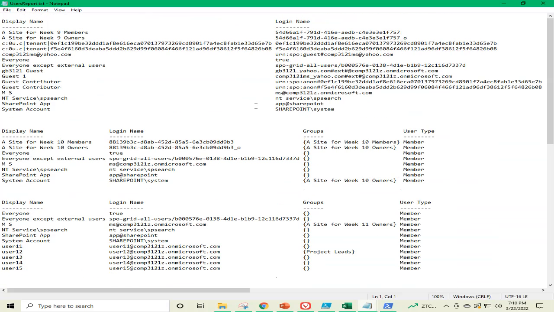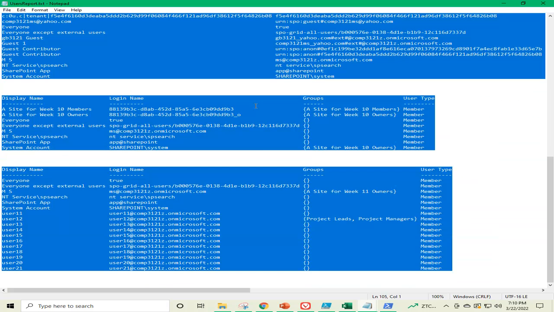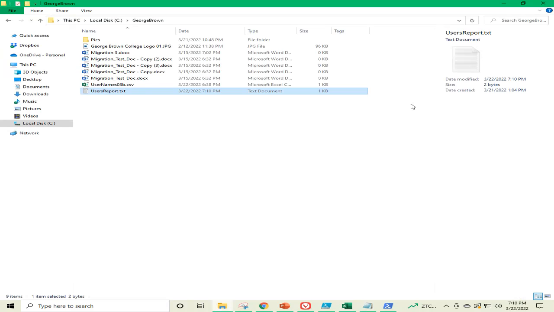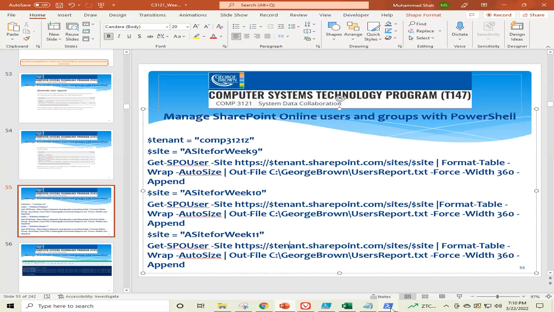Let me just delete everything from it and run it once again and see what will happen. Now I save the file, and then we will see only the result from 1 time. I just close this file, and now I will go back and run this command once again.